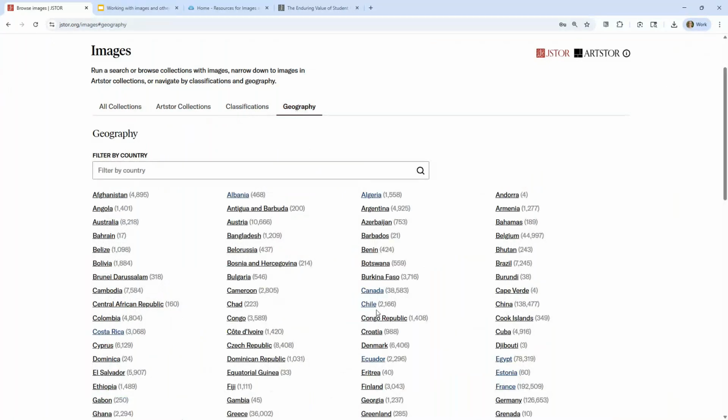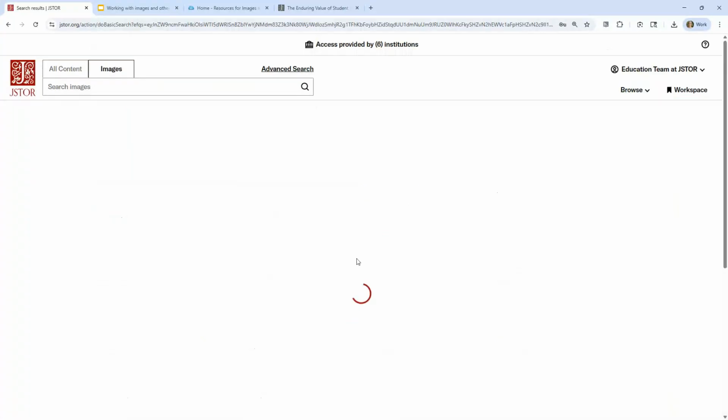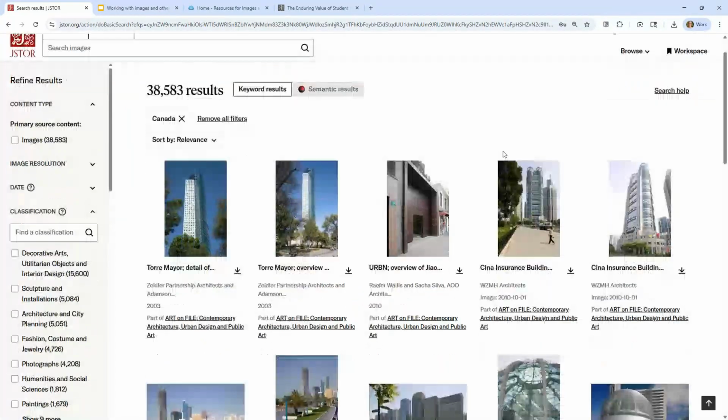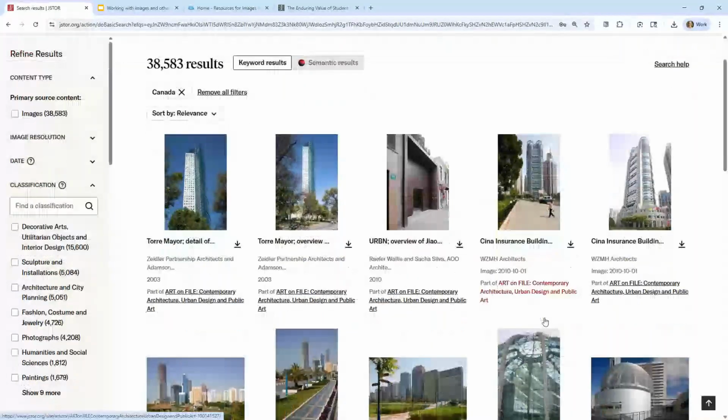In this case, I'm going to choose Canada and browsing by geography. So this is going to contain things that are in Canada, images of things in Canada, images of things created by Canadians. So both of those things would appear in these results.